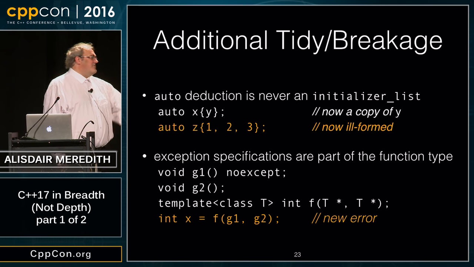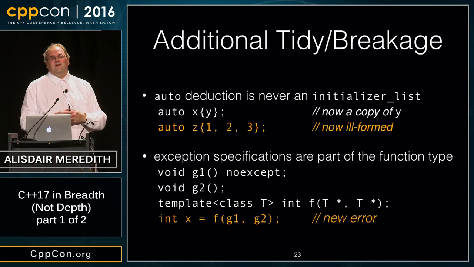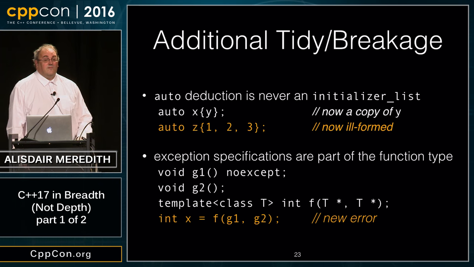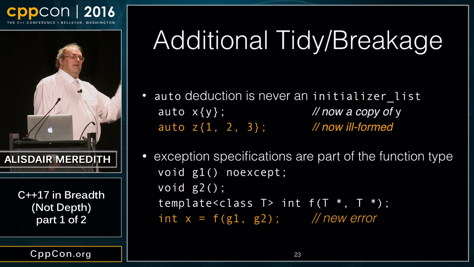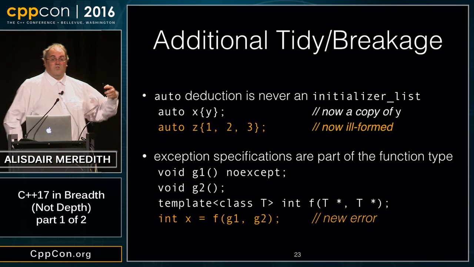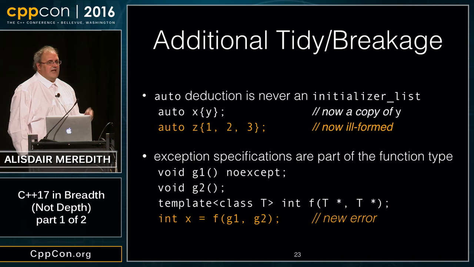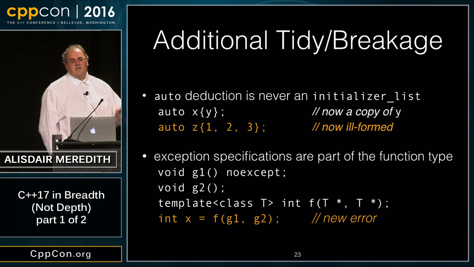But that does mean if you were genuinely trying to use the auto initialization to, hey, I wanted to initialize a list of ints, that code would now be ill-formed. And in the really unlucky case where you were trying to deduce an initializer list of a single argument, yeah, we're silently changing the type on you. Hopefully your code will catch that when compiling somewhere else. But this is a distinct change that you should be aware of. We think this is mostly going to be fixing rather than breaking code.